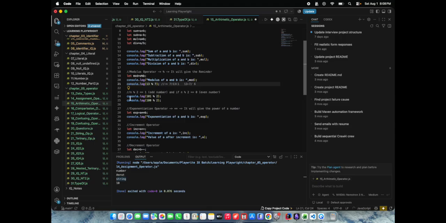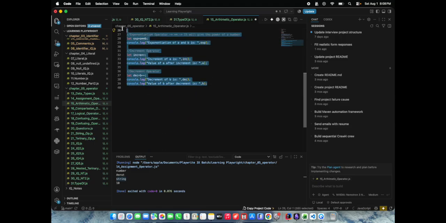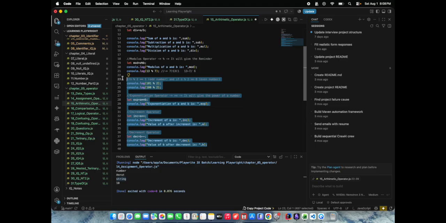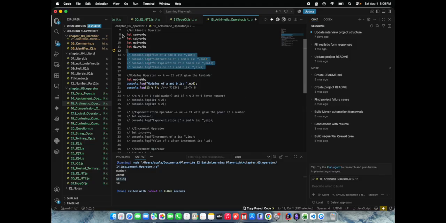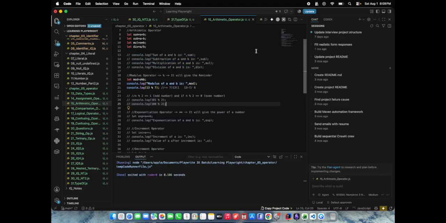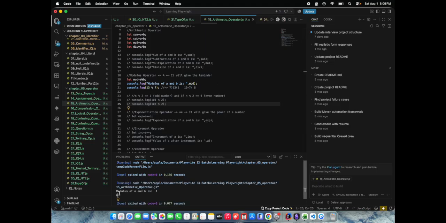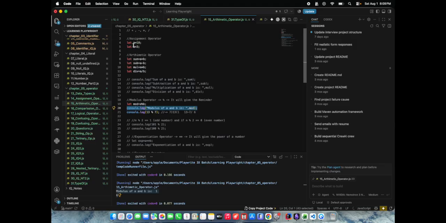So if I just comment out this one, okay, modulus of A and B is 1 for this one, because A divided by B is 9 and the remainder will be 1. For this one it will be 6.